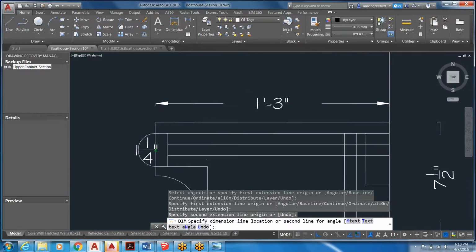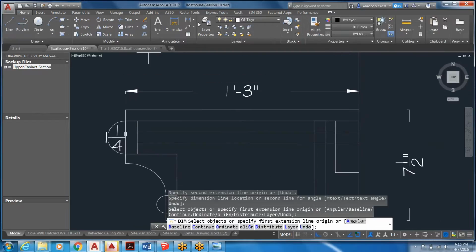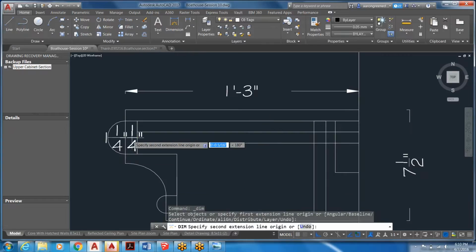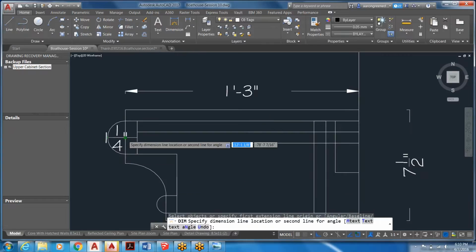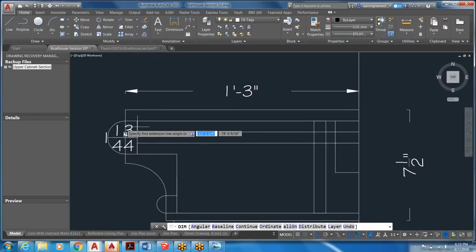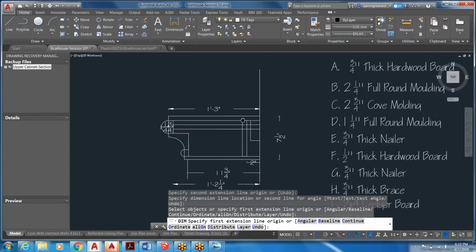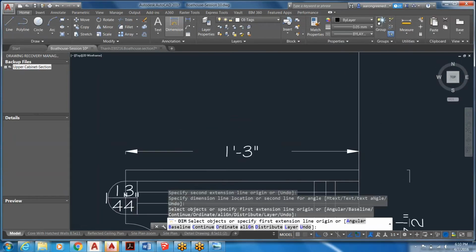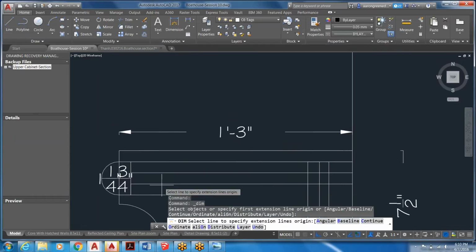So there's my 1 1/4, and then I would actually have another dimension, so 3/4. So I will have given you this information to the side by calling out the thicknesses of the individual boards, and it'll be more detailed.